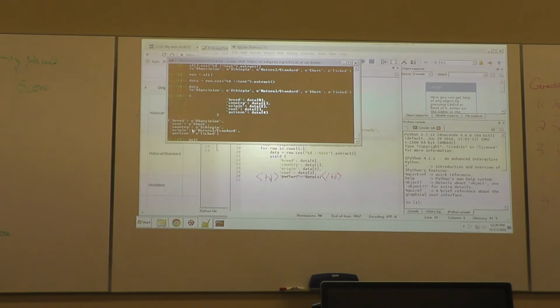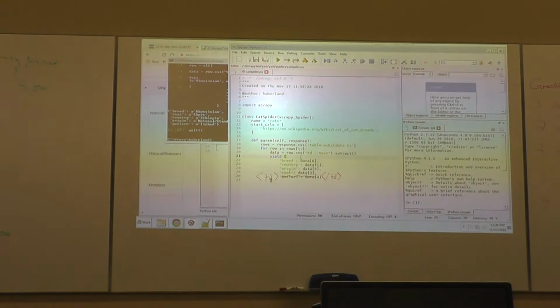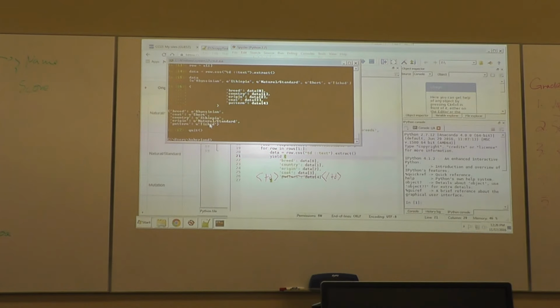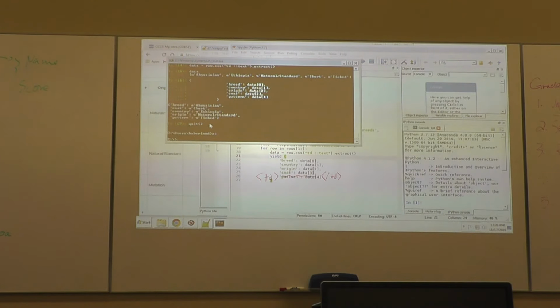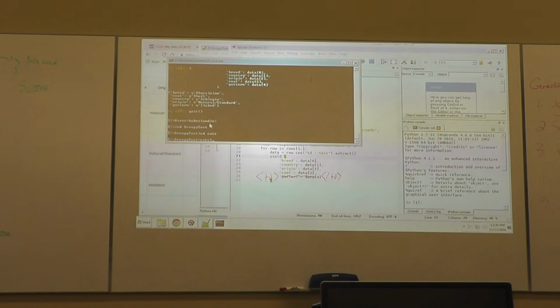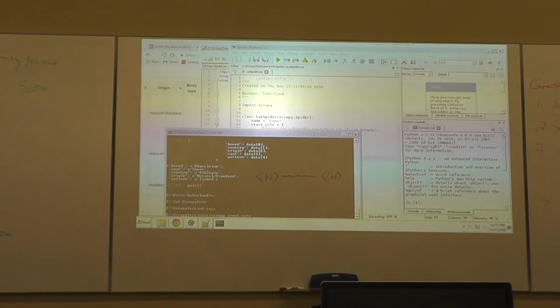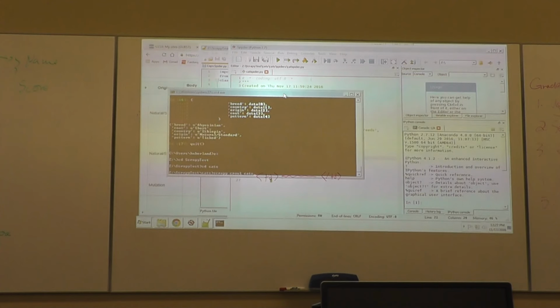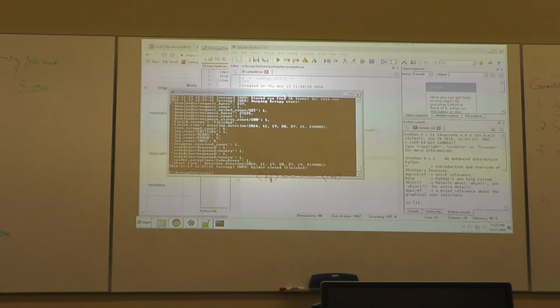So let's quit this. Let's save that. I need to get to the Z drive, cd to Scrapey test, cd to cats. I have to be within the Scrapey folder that I'm using. Then I type scrapy crawl, the name of the spider that appears here, and then -o, the output file I'm specifying. I want it to be called cats.csv.